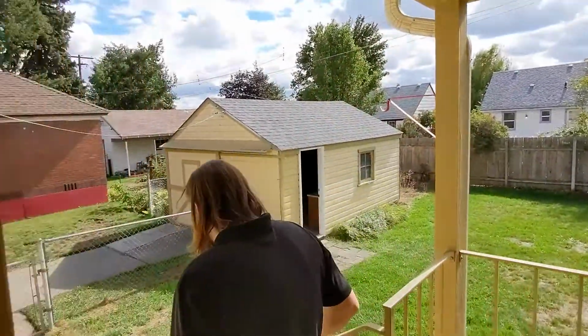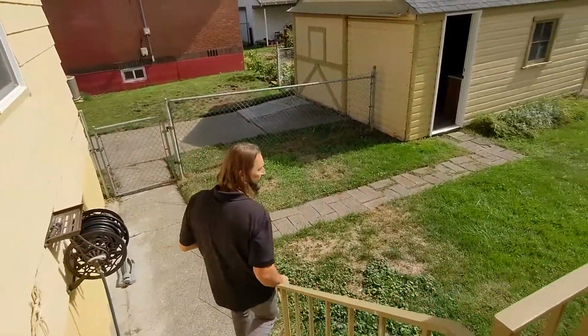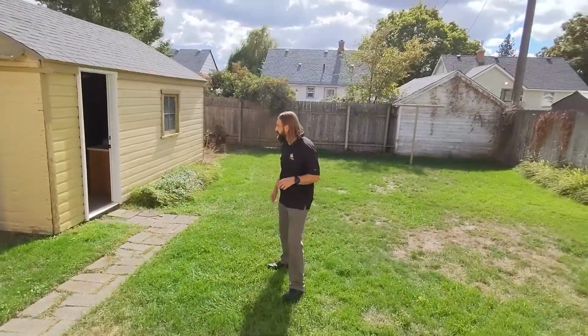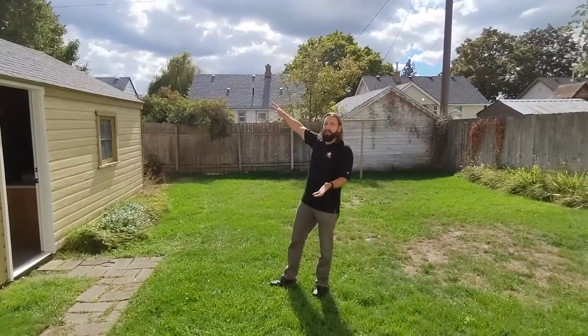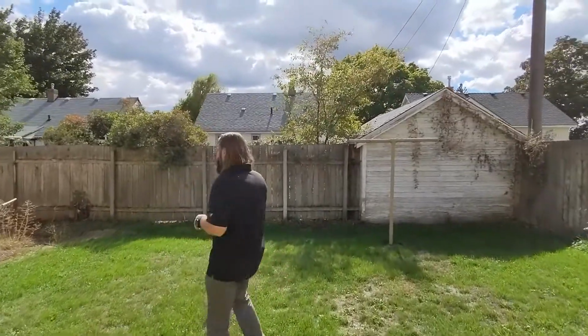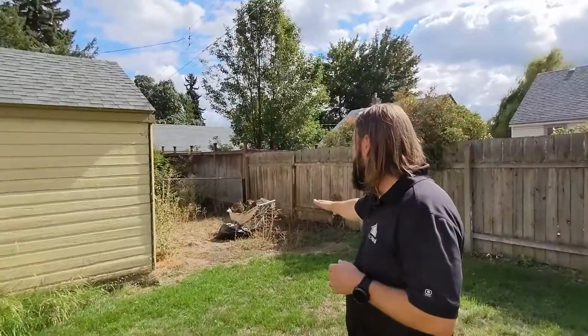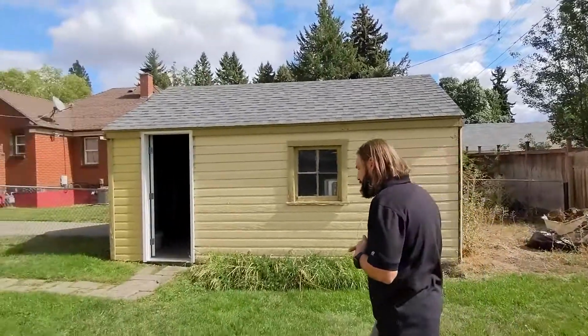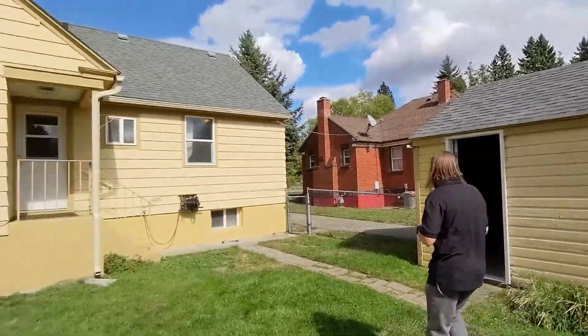All right, so out in the backyard here, a pretty standard lot size, nice little kind of porch thing there. A good size 1.5 car garage. Before we go into the garage, though, just gonna take a walk around the yard. Back here behind the garage was formerly used as a garden, a great garden space. If you'll notice, it has southern exposure. And so even this time of year in September, the majority of that area is getting sun. So that'd be a great area if you want to do a garden, dog kennel, dog run, something like that.